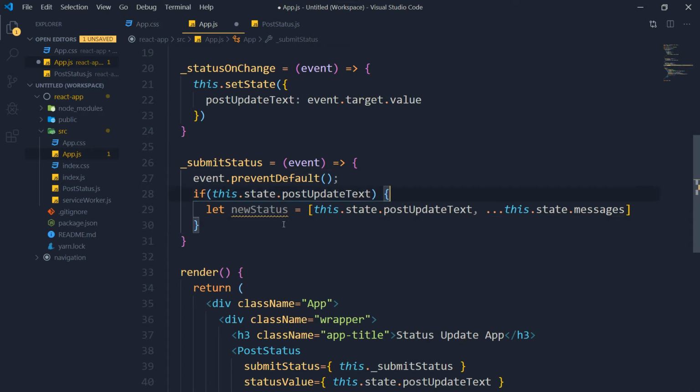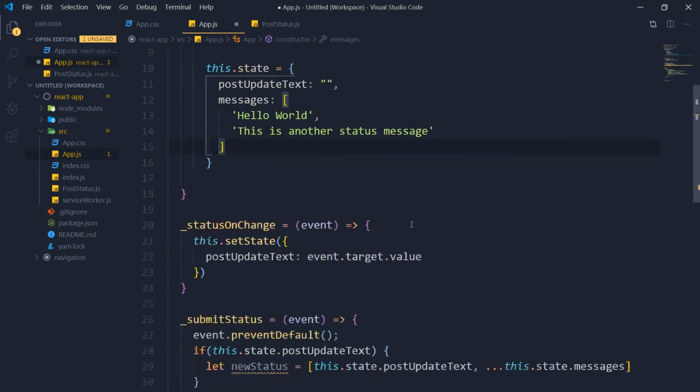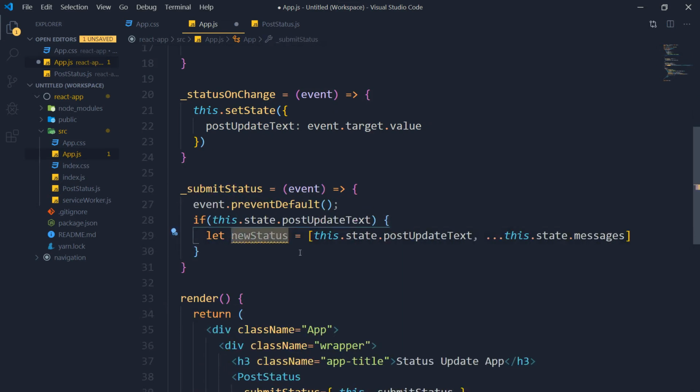I have created an array, and inside this array there are two values, this value and this value. I have combined these. Okay, this is my new status.